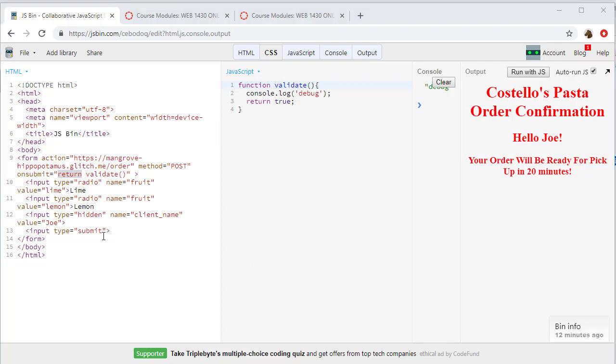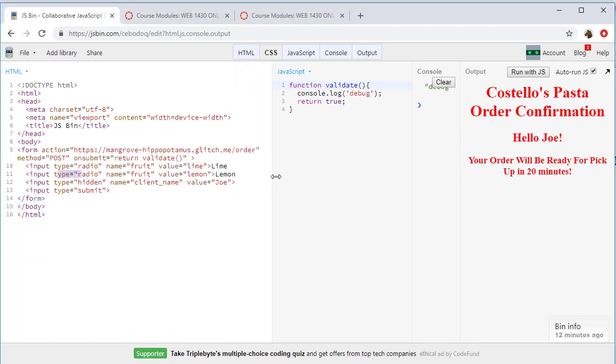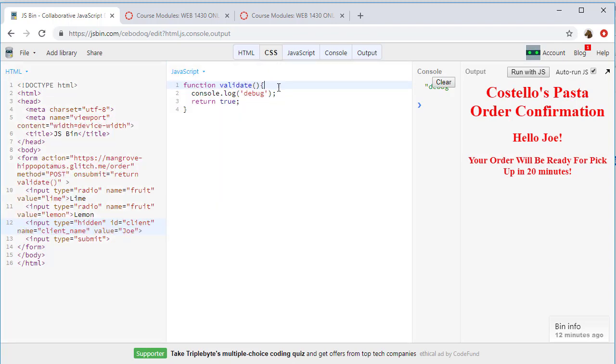Now the next trick is that I want to show you how you can work now with collections of elements like radio buttons, as opposed to single inputs like this, because you already know how to extract information from this real easy. We could put an ID in here. We'll just call it client, and then up here we could put in a document.getElementById. Let me just type it out to save us time.